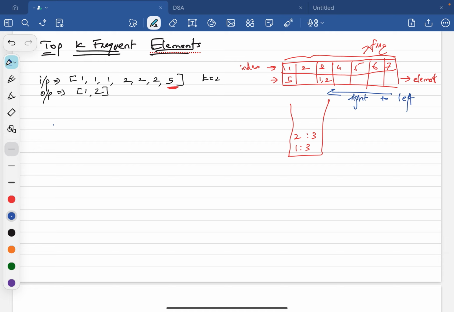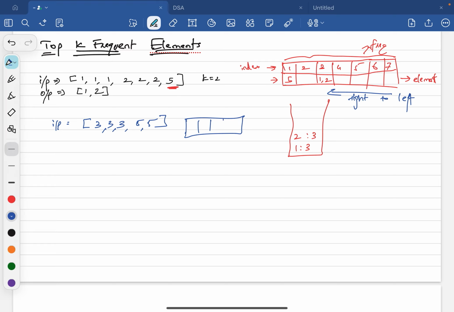I'll take another example for you to understand. Imagine if our input were 3, 3, 3, 5, 5. Our bucket sort would have, first let's see what the size of this input array is. 1, 2, 3, 4, 5. If an element, 3 let's say, is repeating 5 times, then 5 is the maximum we'll have.